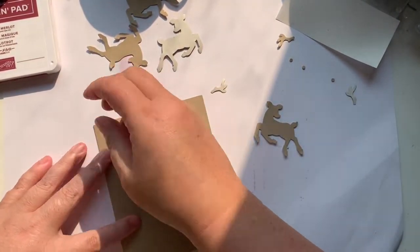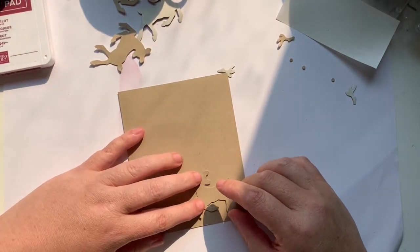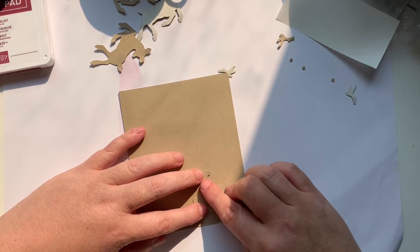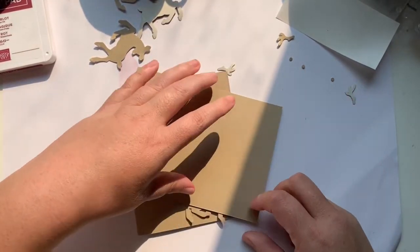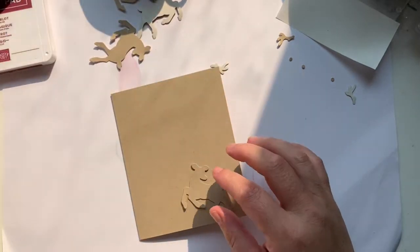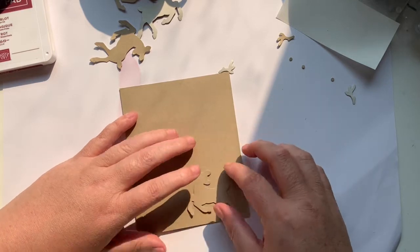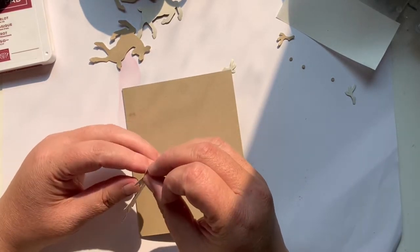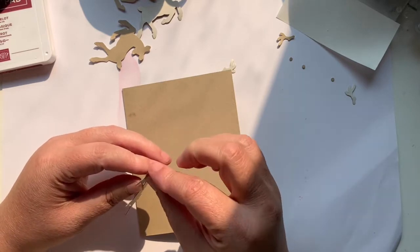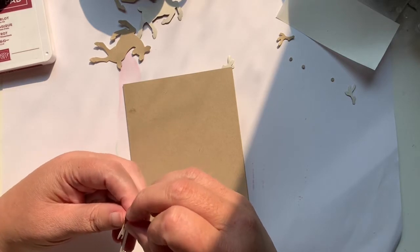All right, so now we're going to bring in our card base. Now, if you wanted to, you could also just go ahead and do it on a sheet by itself and then add it onto a card base. But I really do like the look of the crumb cake for the entire piece. Okay, so now I'm just going to bring this guy, let's see, yeah, I'm going to put it on this side.